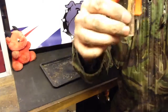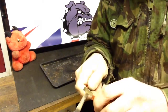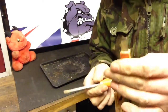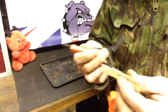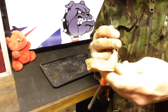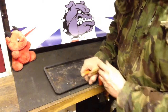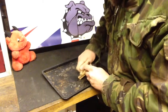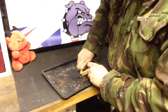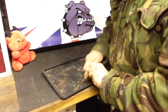So for this, what is key is the striker that you use on the ferro rod needs to be sharp enough to also take small shavings off the piece of fat wood. So I'll just give you a quick demo and show you what I mean. This is a bit tedious and laborious, so please bear with me. I'm not going to do anything flash or fancy here. Hopefully I'll get enough shavings just to demonstrate.